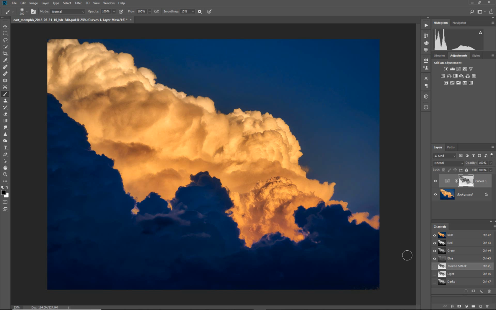We would have to create a bunch of channels targeting much smaller tonal ranges than what's here. Now you could go in, and it's kind of confusing, there's a bunch of keystrokes. You can create a dozen or so different tonal ranges, but nobody does that. So the next thing we're going to look at in the next video is using actions to create all these channels for you, which is much quicker.